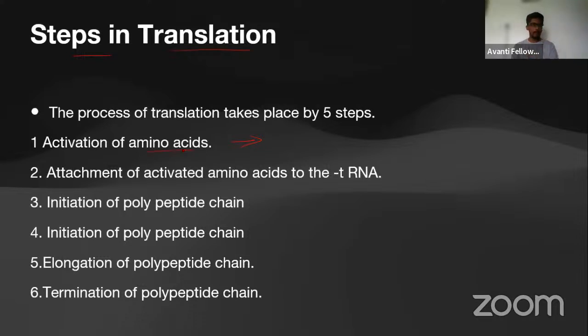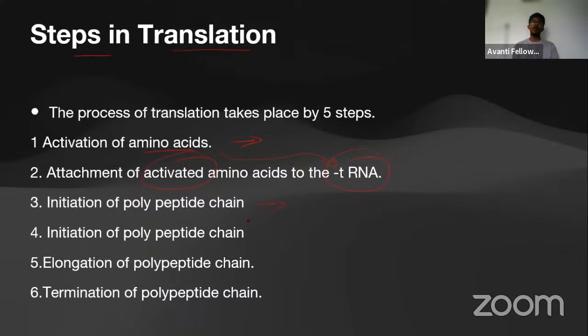Somebody has to bring us the amino acids. Correct? Next one. Once you have the amino acids, these amino acids have to be carried by someone. We need a vehicle. So these amino acids are carried by something called tRNA, a transfer RNA. The transfer RNA carries these amino acids through a process of activation. I'll talk about how the amino acids are activated and how they get attached to the tRNA. Got it?